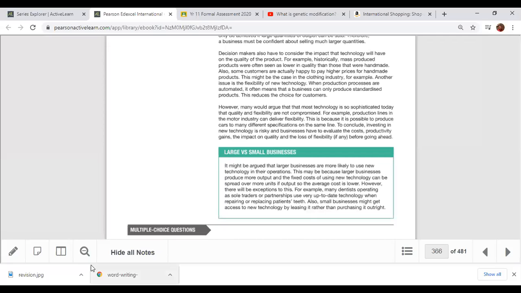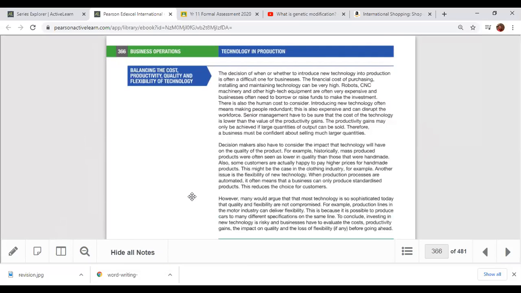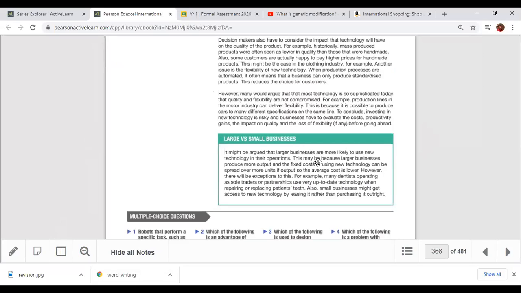So technology in production is like that, guys. Mainly, I want to say the difference between small business and large business. Small businesses normally can't invest that much in technology in their production. So their average cost will be very high as a result, because technology is not that good an opportunity for small businesses like sole traders.